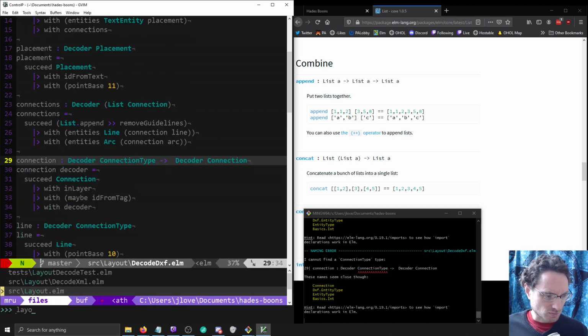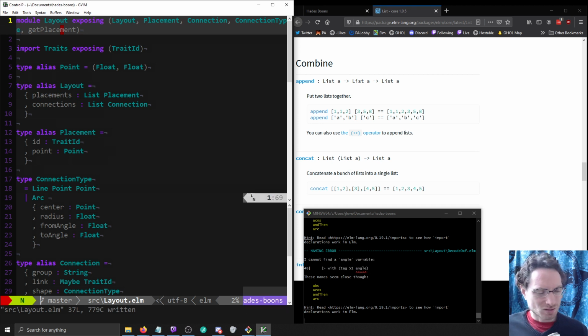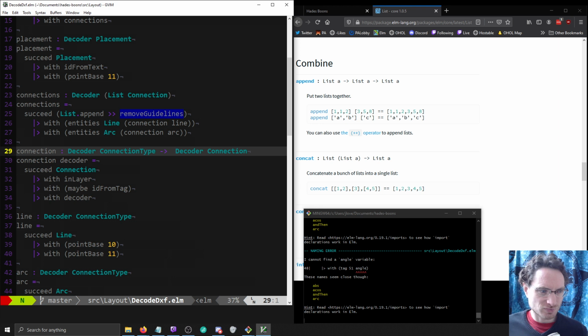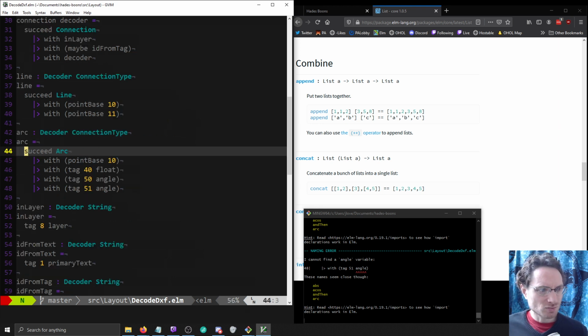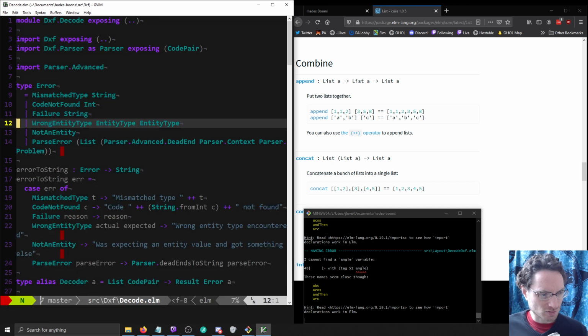And we never exposed you. Maybe you should like connection shape, but all right. So our DXF. No, that's not why we're parser, right? No, other DXF decoder.